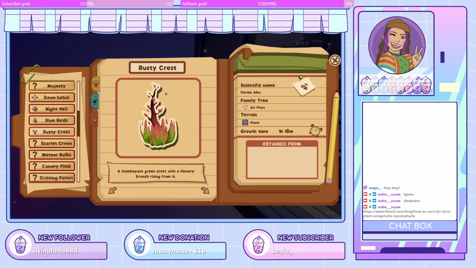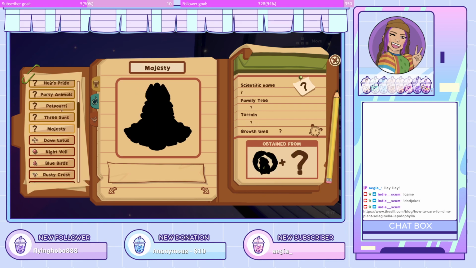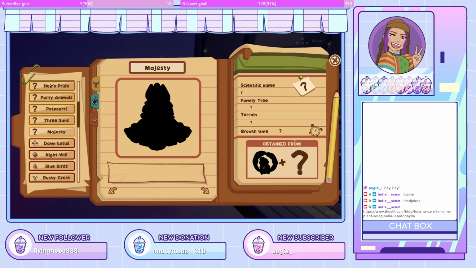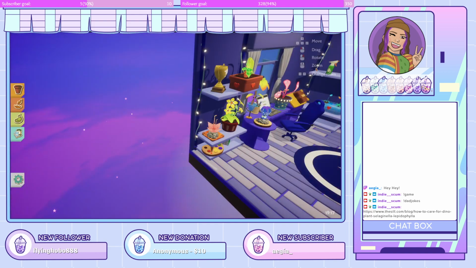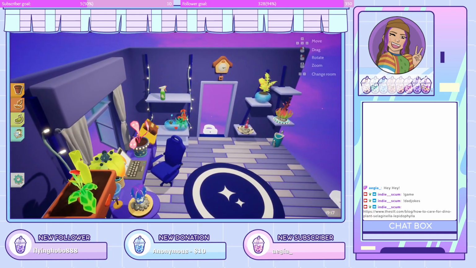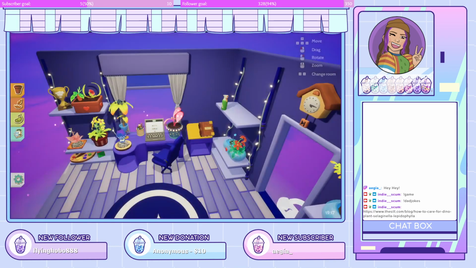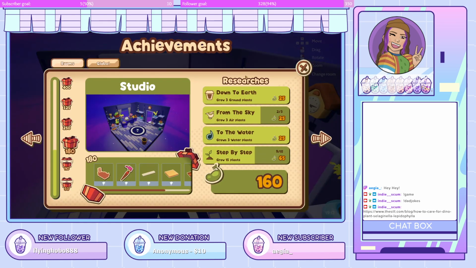Ooh, okay. These two still are growing. Oh, you. That's a hybrid. I planted it from that plant and a different one. That's cool. Oh. Okay, awesome. We got a trophy. No? Let's see what some of the achievements are.